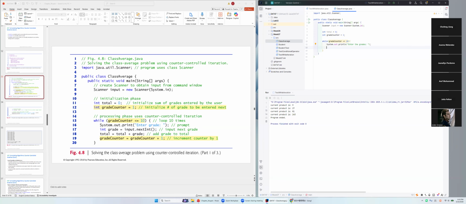So here we declare a new variable grade to hold the grades we input from the command line, using the scanner's nextInt. Okay, here we can get another user prompt, that is the student grades you input.